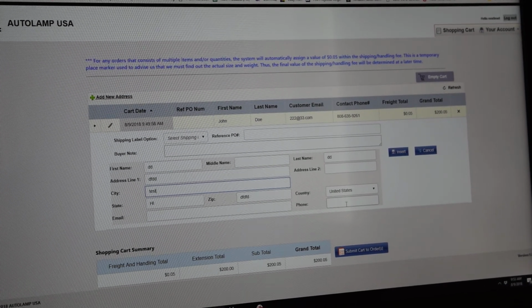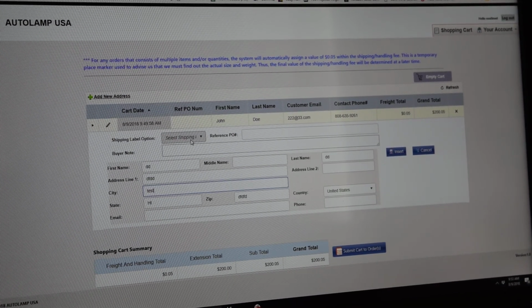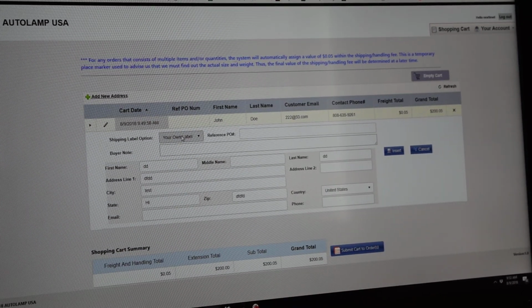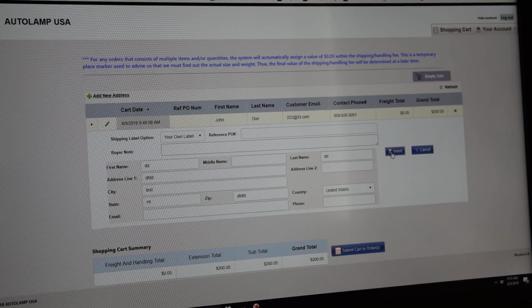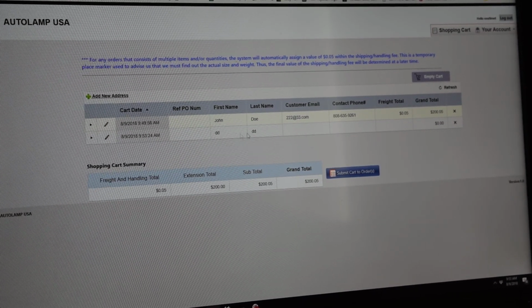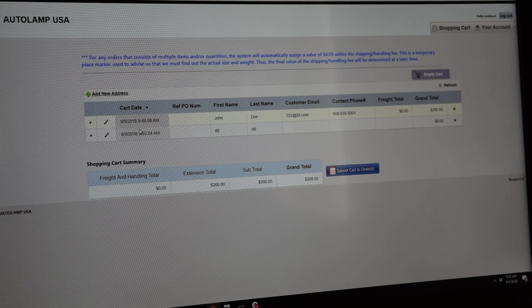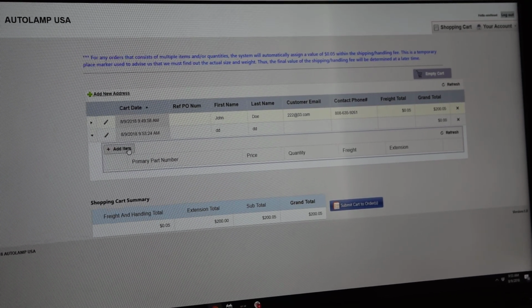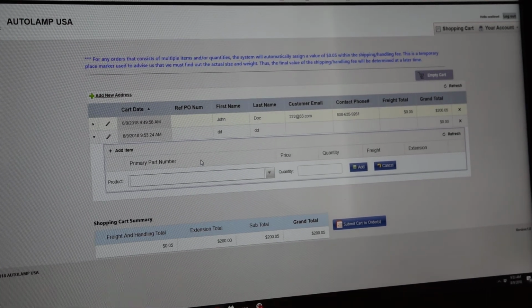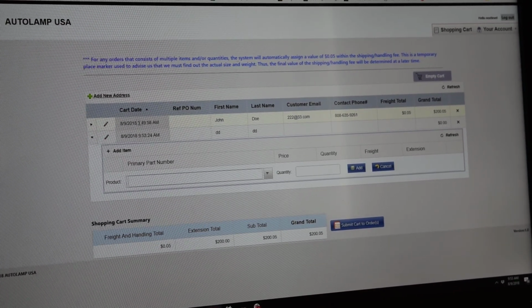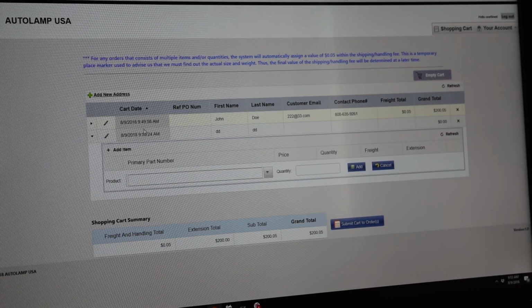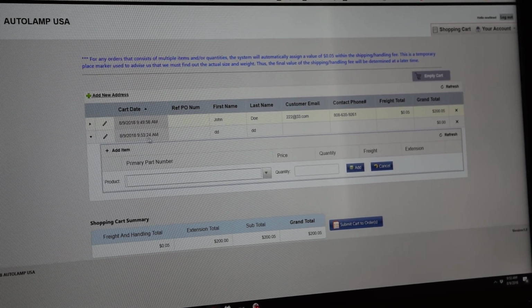Okay, so if I do this, I have to choose it. Let's say this time you're using your own label. Then I choose your own label and insert. And you can understand this one is going to Hawaii. What's going to Hawaii? Again, you can expand and then add item for this to go to Hawaii. So understanding this is going to address A, and you can see what's going to address A, versus this is address B, and whatever you add here is going to address B.